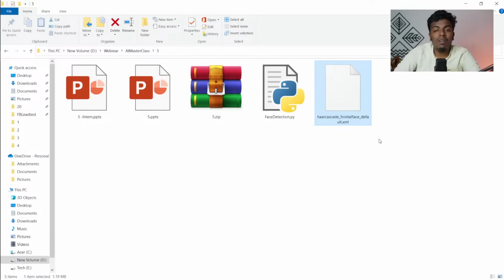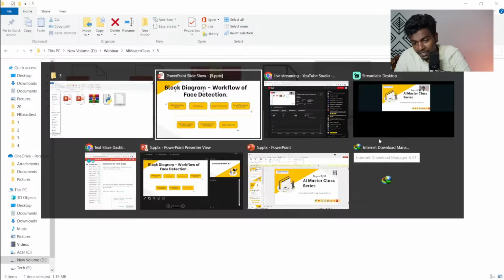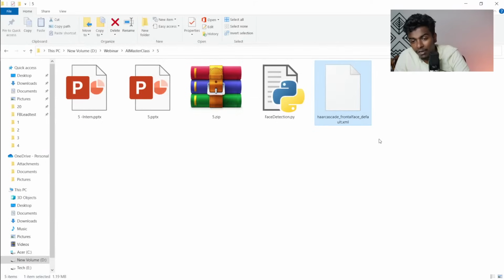If you want to do face detection, you can simply load the model to detect the face. If you want to detect a car, you can simply load the Haar cascade trained model file for the car. The model file I currently have in my local directory is for detecting the face. If you are clear, just post 'I'm clear Sanjay' in the live chat. That is the haarcascade_frontalface_default.xml file.